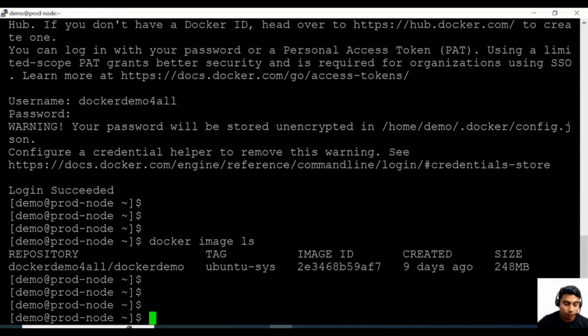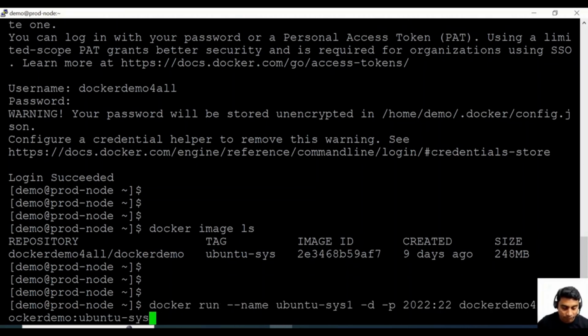Now we are going to perform the docker run command directly for the websys. We'll use exactly the same command that we have used for this. We'll just simply change the name. We are calling it websys again, and the image name also websys1.